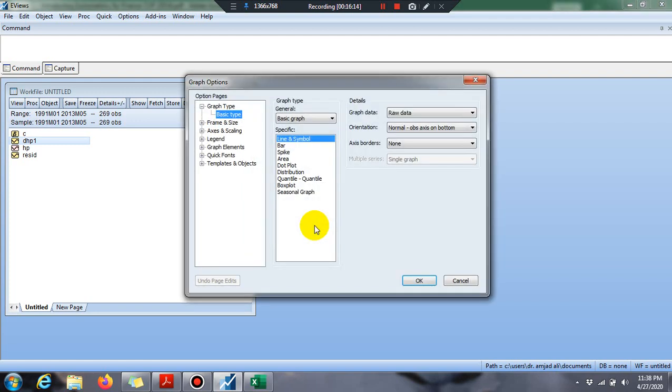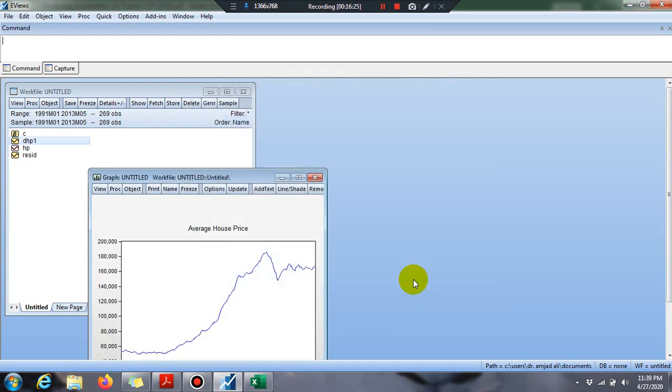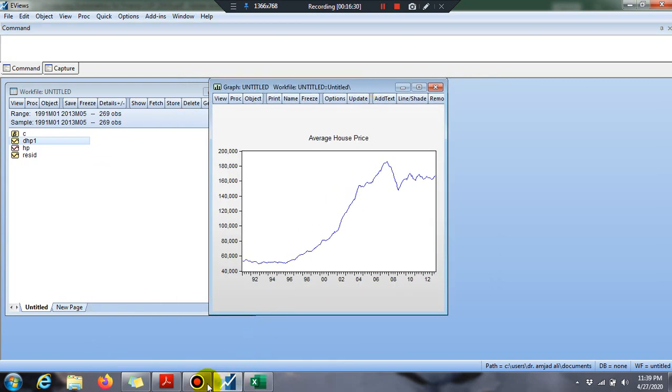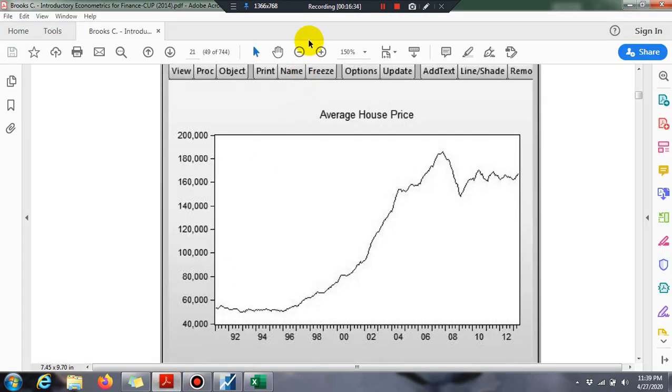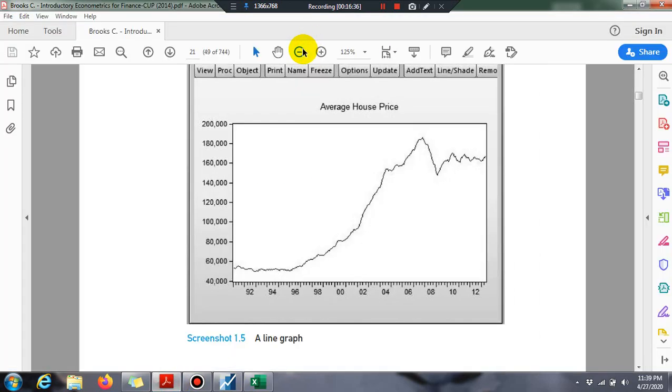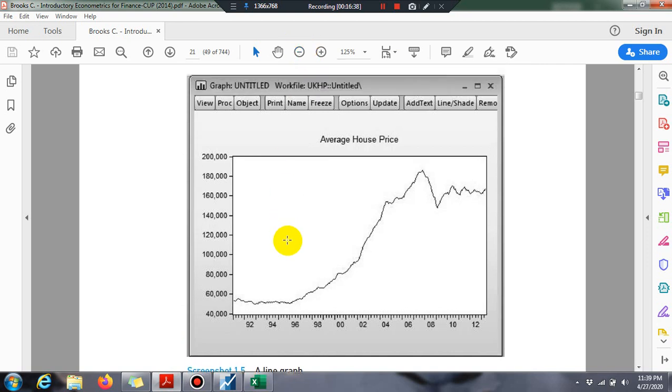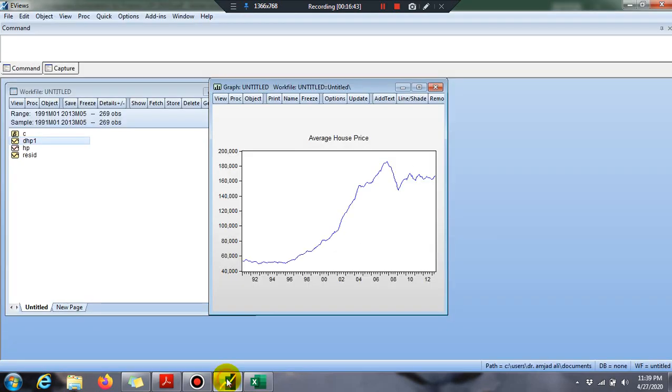After pressing OK, this window will open, and you don't change anything. By default everything is fine, so press OK. After pressing OK, the same graph opens as the screenshot given in Brooks' book. This is the same screenshot which Brooks has given, so we have generated the same one here.